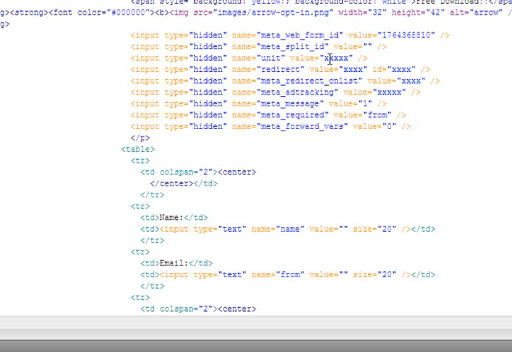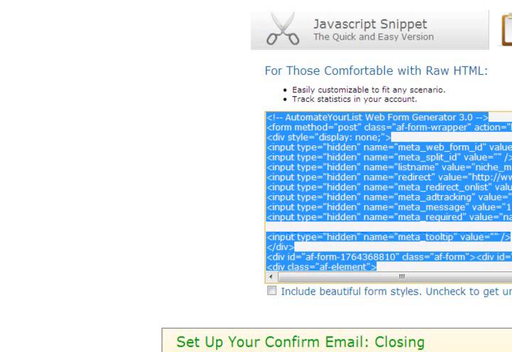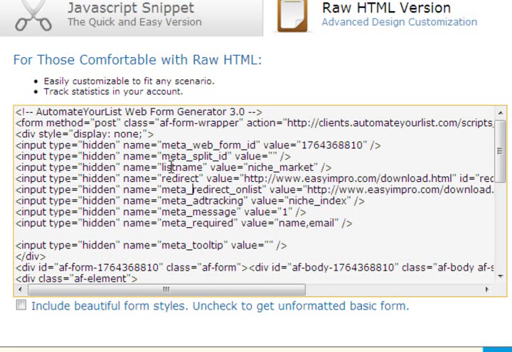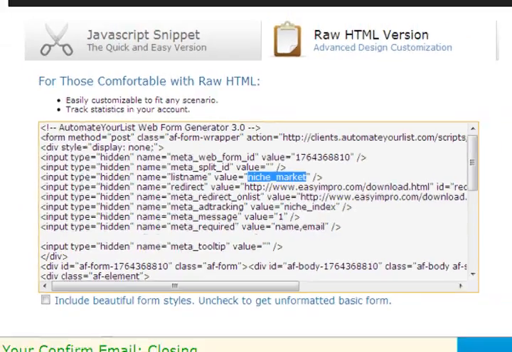So the next one we need is right here. And this one's a little bit different than the web form that I've been using. This is basically just an older code, but I'm going to go ahead and show you real quick what you need over here, and you're going to be able to see it every single time. It says list name. So basically you're grabbing the web form ID, the individual web form, and then the list name, that list that we just created. You have to point this web form at that list. So that was niche market. So we'll go ahead and copy that.